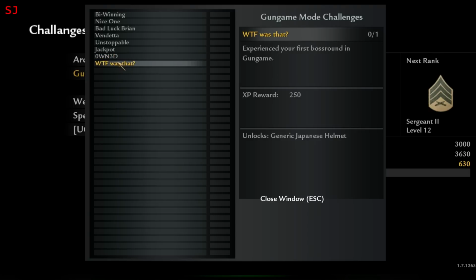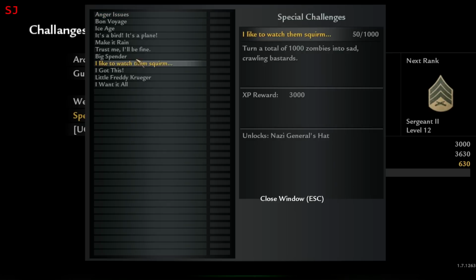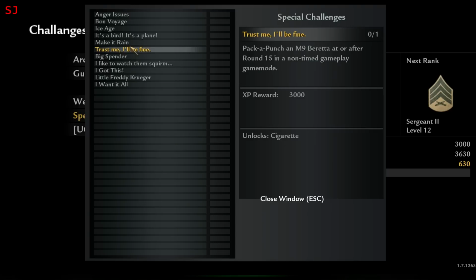These challenges give you XP towards ranking up your character, and sometimes they also unlock player items like pieces of clothing and stuff like that. So you can see some of them, for instance, this one unlocks the pimp hat: reach round 15 without buying any weapons. Some of these are pretty challenging actually. Spend over 500,000 points on perks. Yeah, all of that stuff.